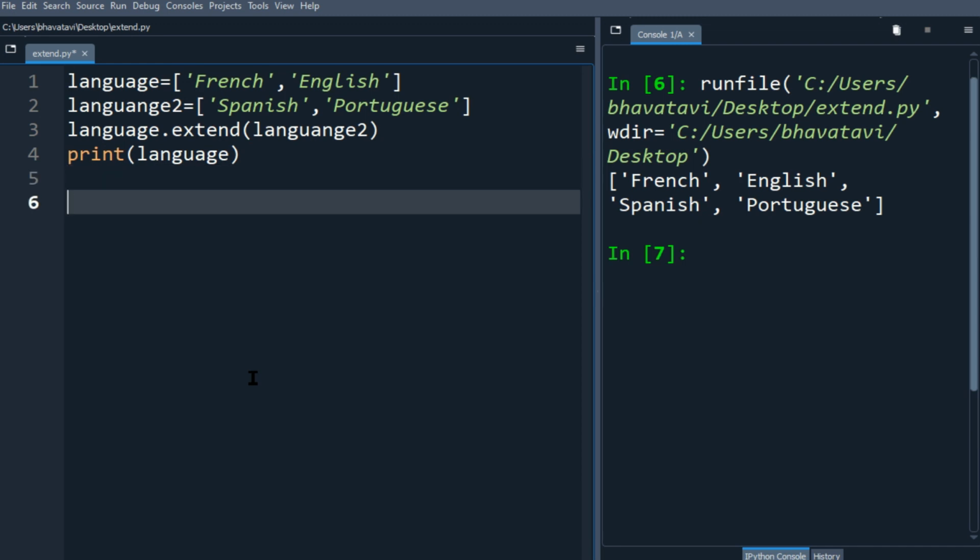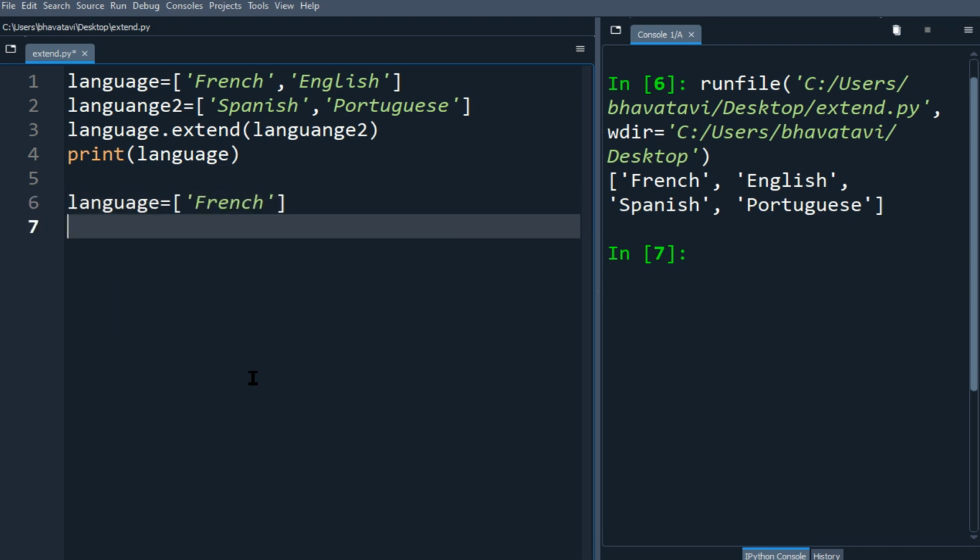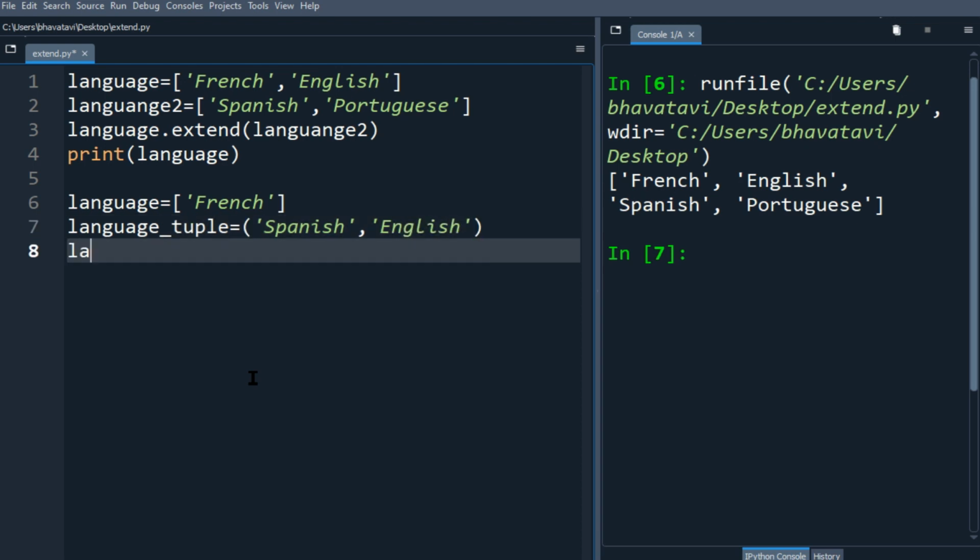So now we'll see different iterables. language equals, first I am going to make a list, French. Now let's make a tuple, language_tuple equals, let's put here Spanish and English, and let's make a set also, language_set equals, and let's make a set of Chinese and one more, like Japanese.